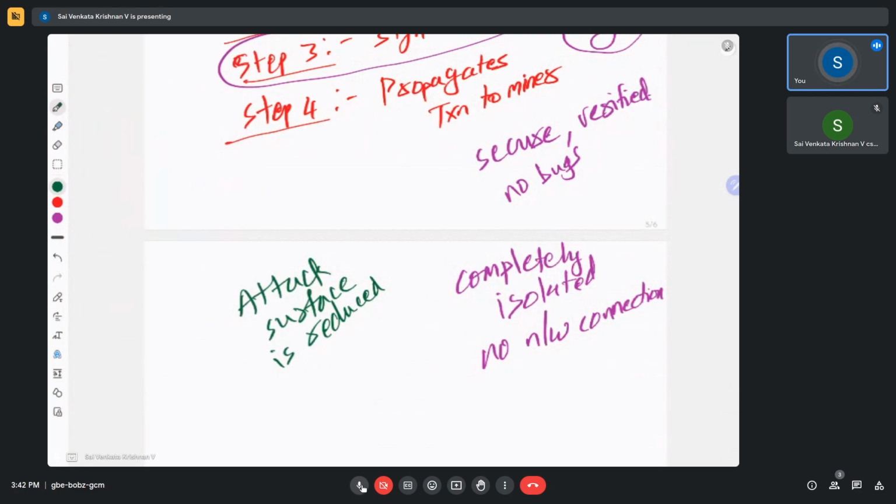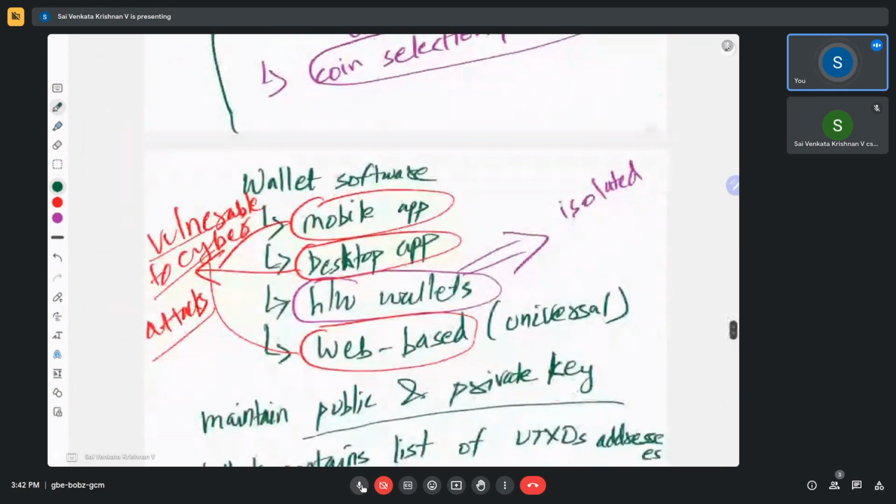Your attack surface is considerably reduced. In the case of a mobile or desktop application which directly handles your private key, the attacker can try to hack your system and gain access to those private keys.